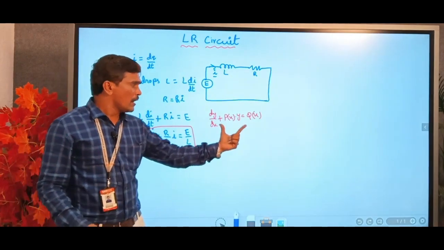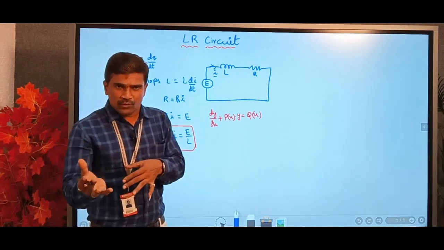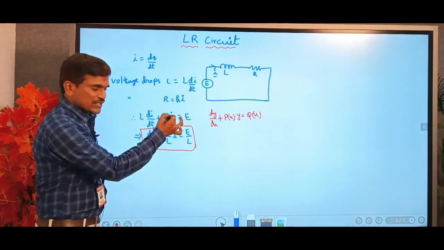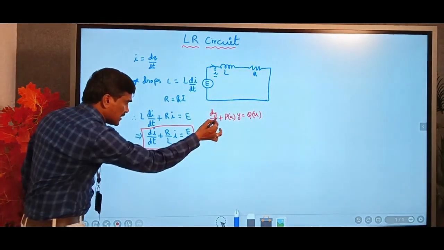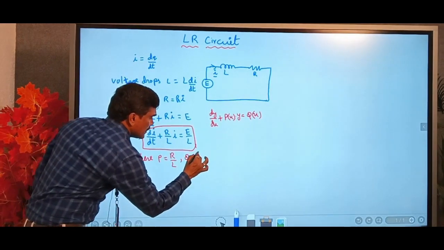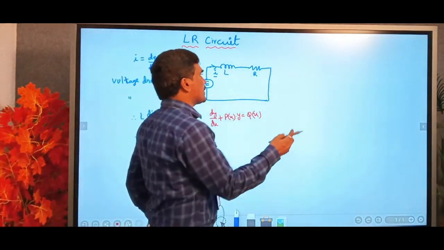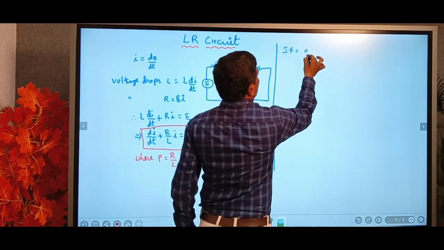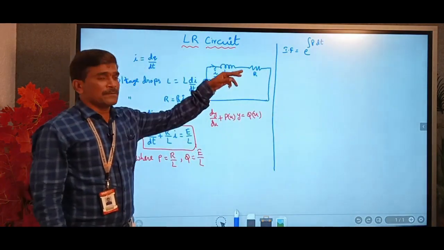Now, what is the solution for a linear differential equation? To find the solution, first of all we have to find the integrating factor. So what is the integrating factor for this differential equation? Comparing with this equation, P is R by L and Q is E by L. Now the integrating factor is e power integral P dt.